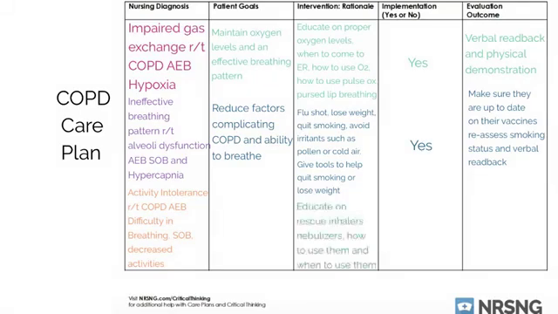For the third goal, we want to make sure that they are prepared for exacerbations, and the intervention on that would be to educate them on rescue inhalers and nebulizers and how to use them and when to use them. Making sure that they have the medications at home ready to rock and roll. Their scripts are available. They have picked up their scripts. They have the means to pick up their scripts. We're not just talking about like driving to the store or paying for it. I mean, all of the means.